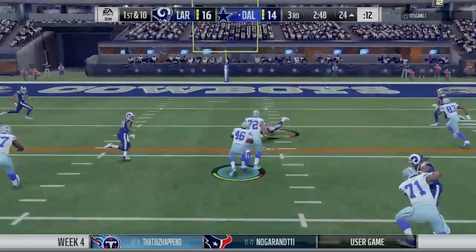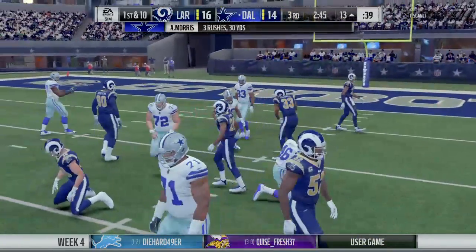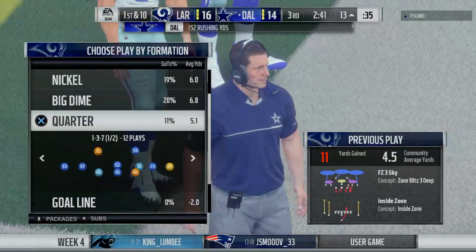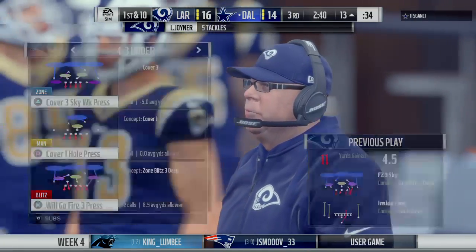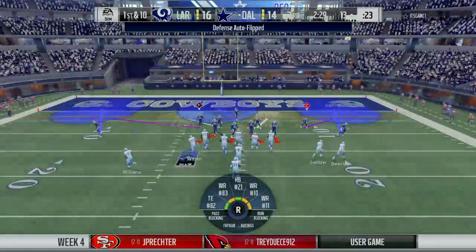Here's Morris. A big hit. Knocked down sideways. 11 more yards that go around. A first down as well. This has been a good drive so far, and it's been the running game for the most part that's powered them down there. Another nice burst there, picking up a first down.